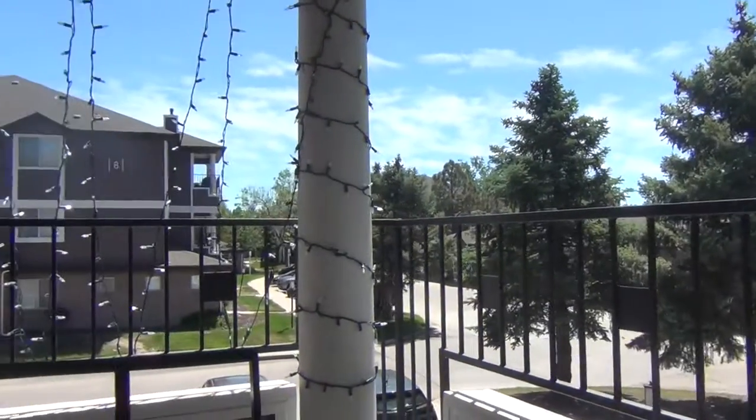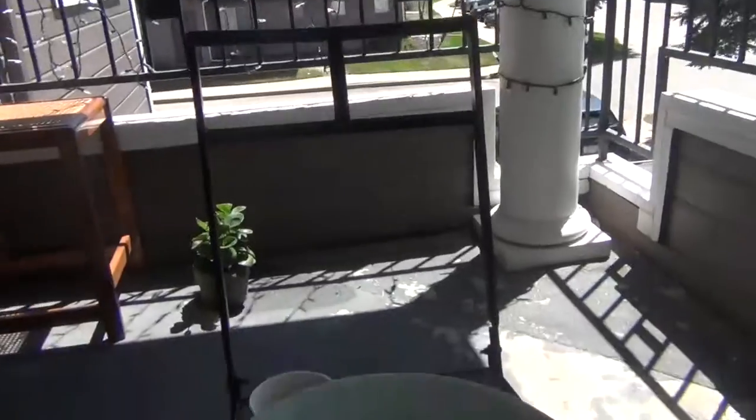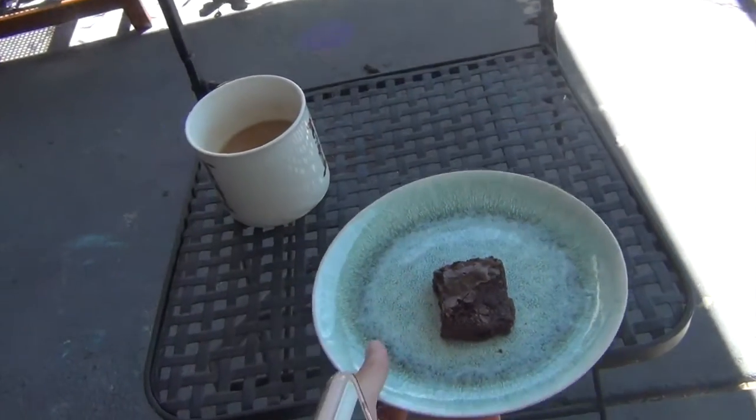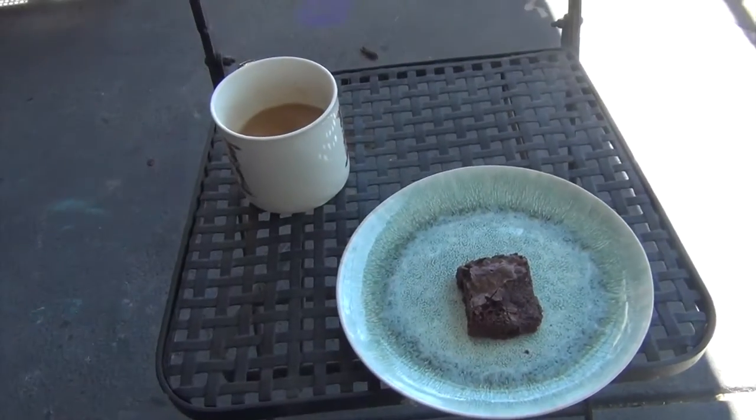All right guys, I'm gonna enjoy my coffee and a brownie on my new patio set. My view. The really convenient thing is that when Derek doesn't want to hang out with me, we use this as a table.